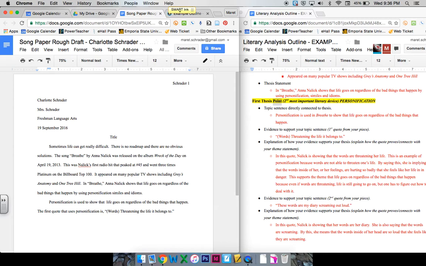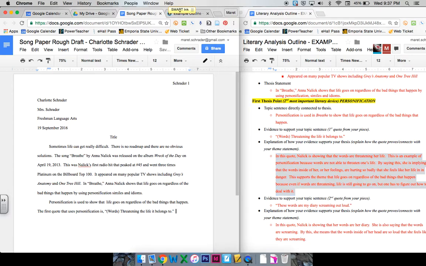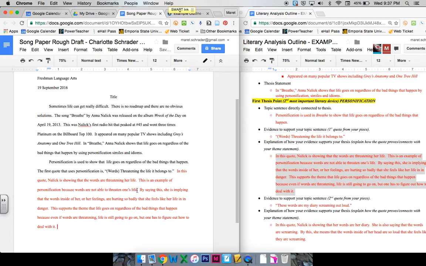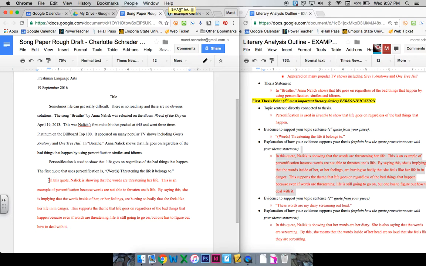So the next thing that I need to put in is going to be the explanation. Obviously that's a bigger chunk of text, so I'm going to copy and paste it, but I want to show you what might happen. If you copy and paste it, Command C and then Command V, depending on how it pastes, it might be a different text color. It might still put the bullet point in there.